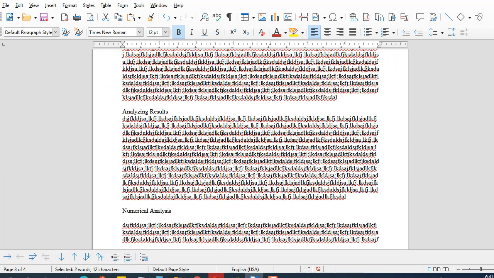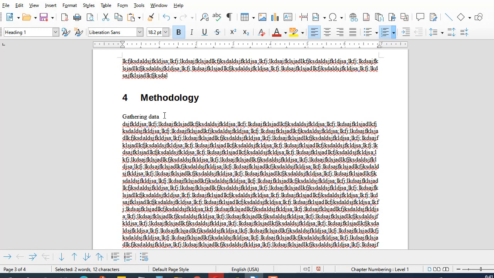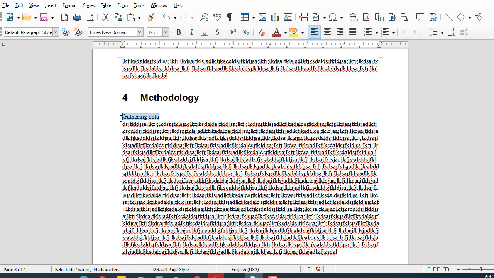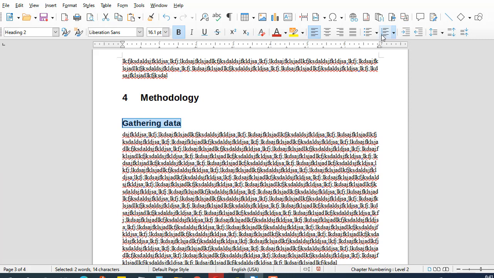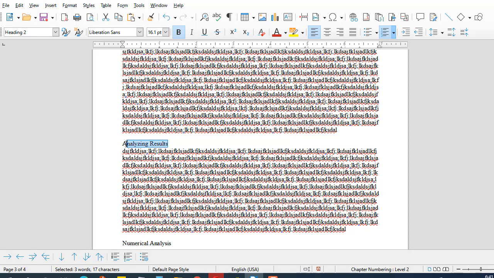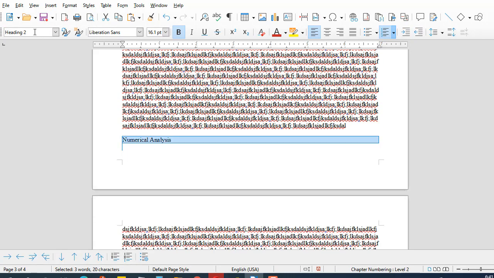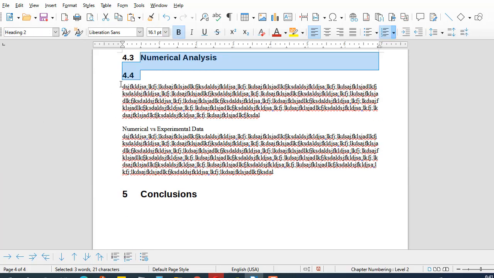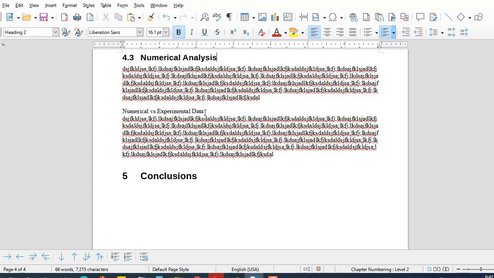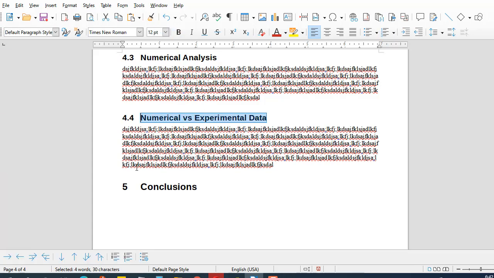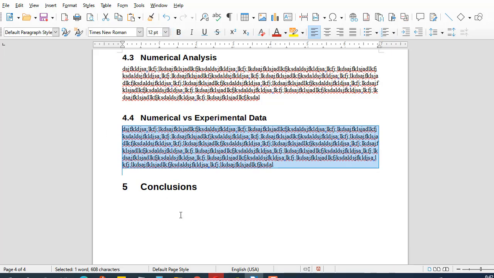Now in between I have the other headings that have to be shown more clearly, and it should be 4.1. So what I will do now is, I will just come here and make it heading 2 and click this button. Now similarly, I will just click Control Z. I'll just make it a heading 2 and heading 2. Okay, this is extra, and heading 2. With all that, and some part is here as well.